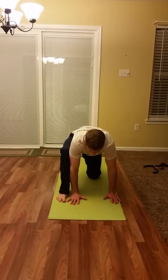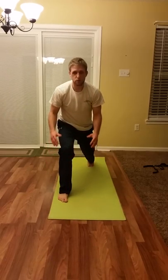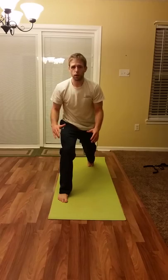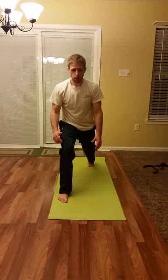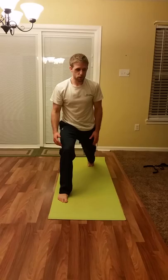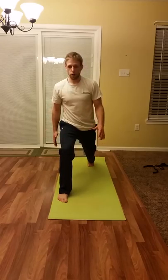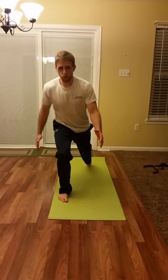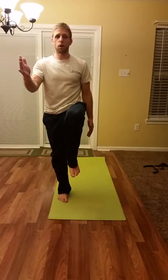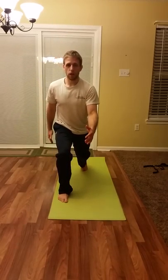Otherwise, I'm going to start at the ground, curl my back toe, and raise that knee up off the ground, coming up into a somewhat lunge-oriented position. From here, I'm going to take my pressure and step forward into a single leg balance position. Just like running or walking, I'm going to have a contralateral pattern — as my left leg is advancing, my right arm is advancing. So coming forward into this single leg balance, I want these two to come forward together.